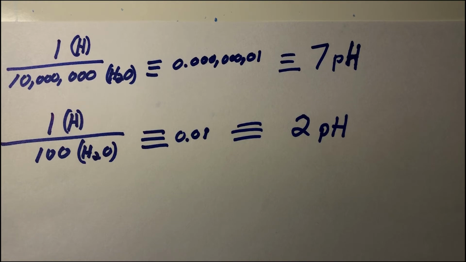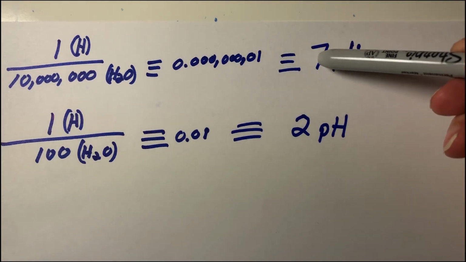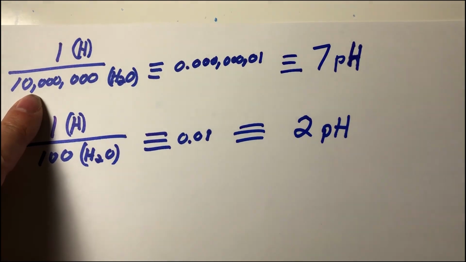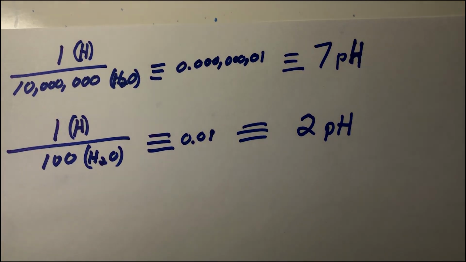But remember that every number between 7 and 2, by the way, is 10 times more acidic. So 6 is 10 times more acidic than 7. 5, 10 times again. And 4, 10 times again. And 3, 10 times again. And so we're able to put a huge difference between the number of hydrogens, the acidity, onto a single scale by not using a linear scale.